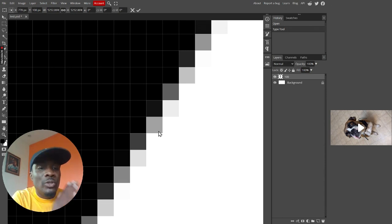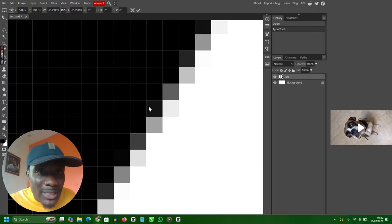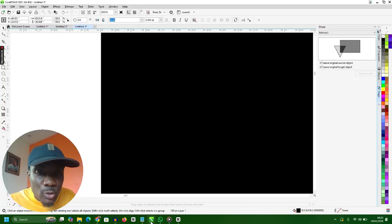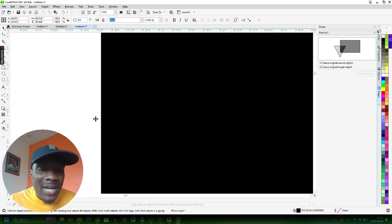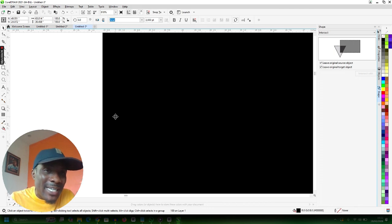So if you want 100 feet by 20 feet, you have to put 100 feet by 20 feet worth of pixels into the data. Otherwise, the job will not be sharp. Whereas in CorelDRAW, because it's mathematically driven, you can use a smaller size to approximate for a larger size. And that's why people who use CorelDRAW have the opportunity of using a small file size to scale to a big size.